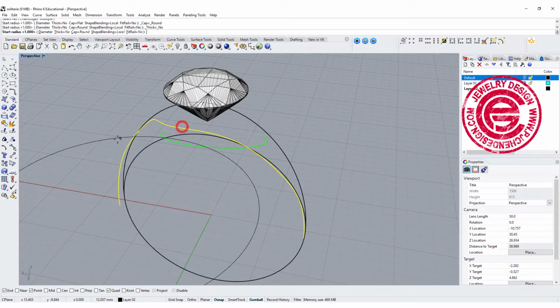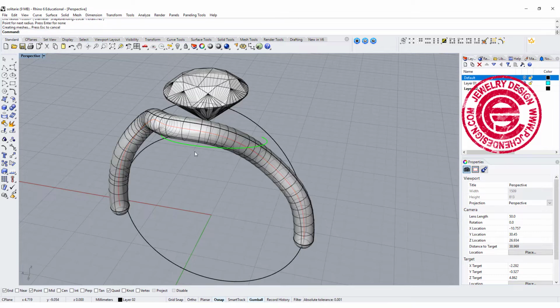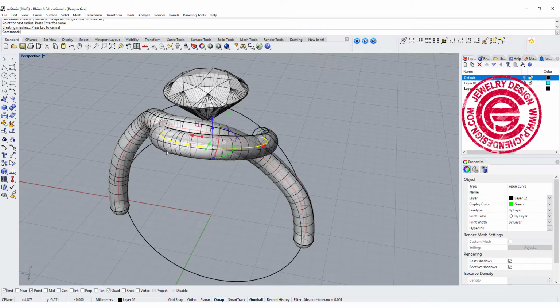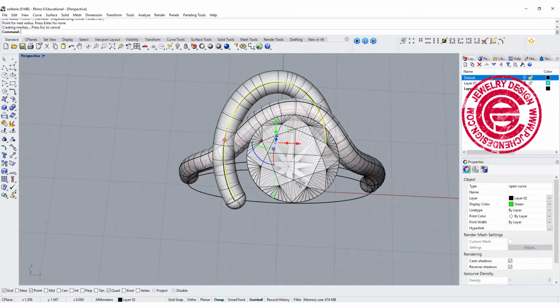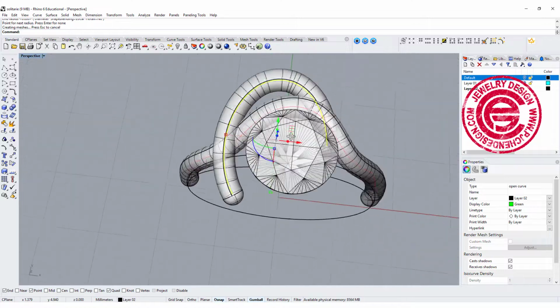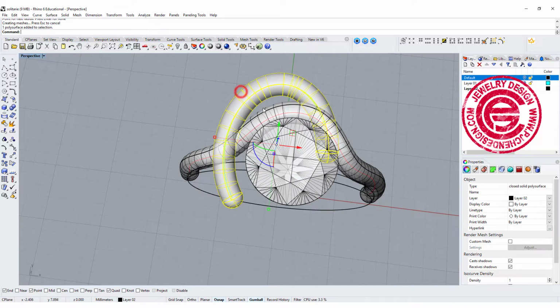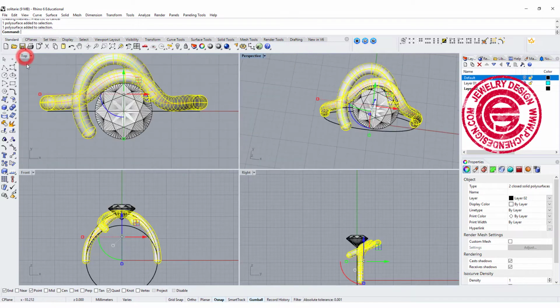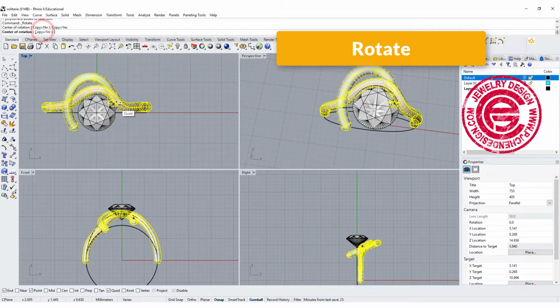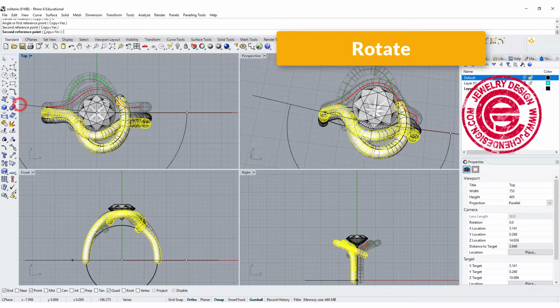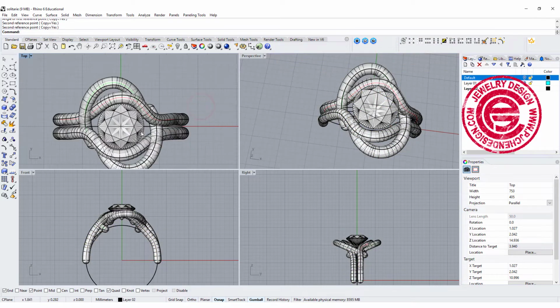We are going to pipe it with 0.8 for the radius on that one and 0.8 on this one. Okay, and see if that is working for you, and if you like the size or if you want to change things like that. We also want to pick up both of them. Let's go ahead and rotate, make sure copy equals yes, rotate 180 degrees and see what we have, it's like this.